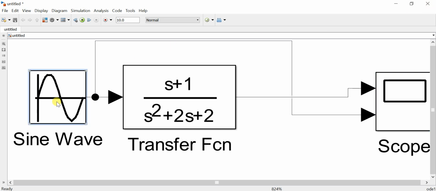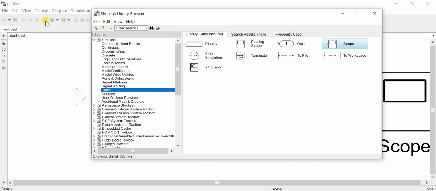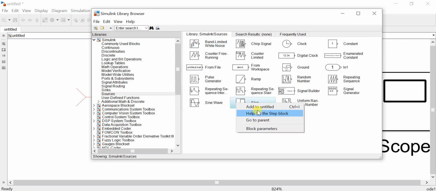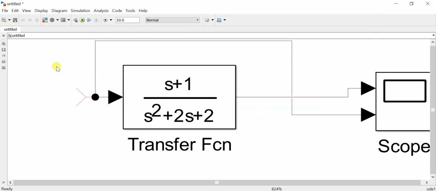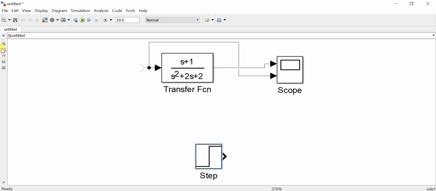If you want to check it for step input, just replace the sinusoidal input with a step input. Try to add this. Just click this. I think this is also here. Just put it here so that all are visible. Now connect it with this.